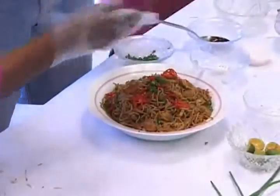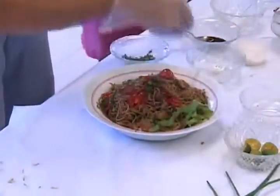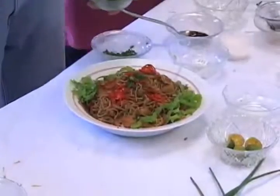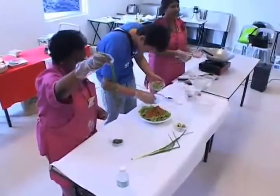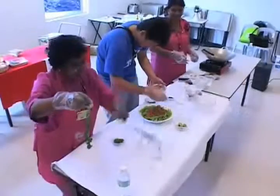This lettuce. Anyone who knows what this is called? This is called Chinese parsley, but there's another English word for this. Anyone? Spring onion, and this one is?